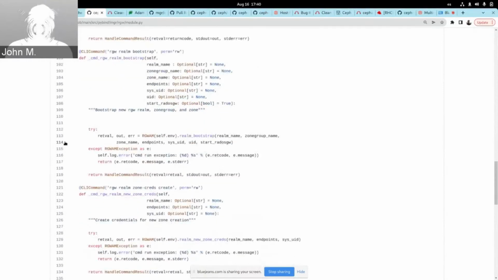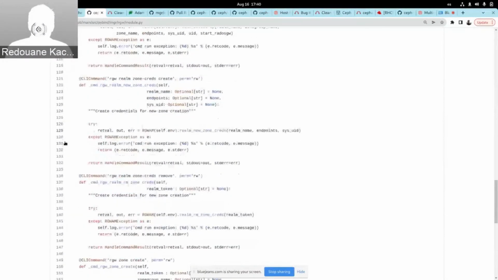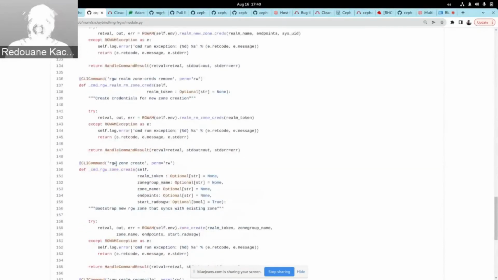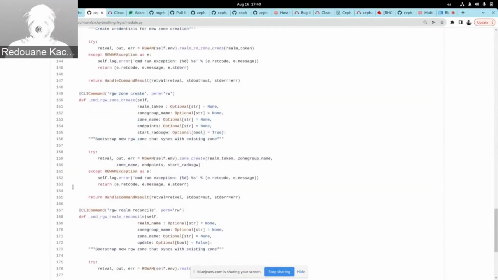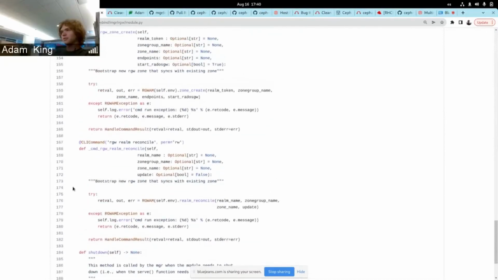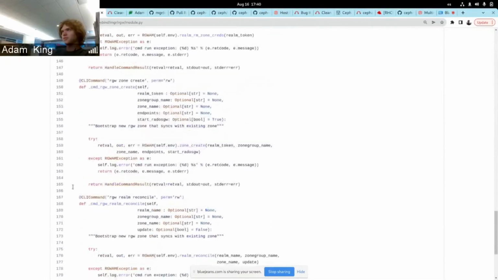So it will end up calling the binary at some point. Realm zone create remove. There's a zone option between creating that zone and making creates subprocesses. Maybe it would just be good to look in. Maybe we need somebody to just look at this module and figure out how it works.